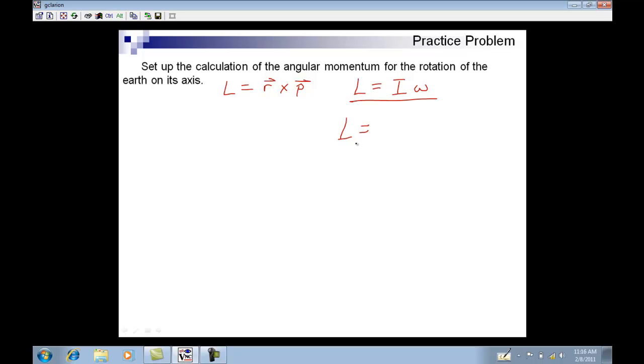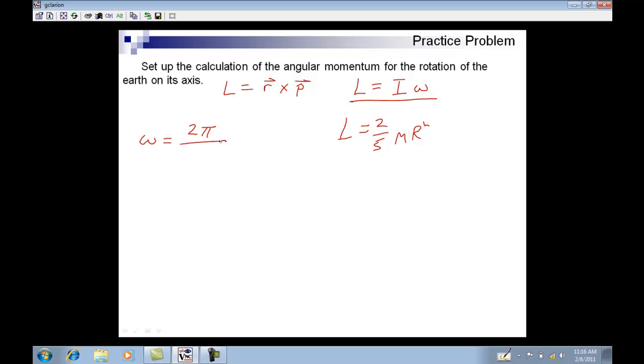And so what's the rotational inertia of that? Remember, it was a 2/5 one. So 2/5 m r squared. And we're going to multiply that times omega. So let's figure out how we would calculate omega. Omega would be equal to, if we go around once, how many radians is that? 2 pi. Even though it's the Earth, it's 2 pi because it's going around in a circle.